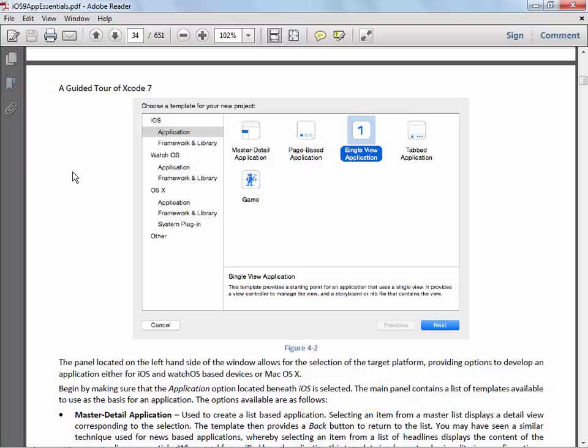What we did all last semester, if you weren't in the class, was only single view applications. That just means one screen. We're going to do that again this year, not all of them, but we're going to start again from single view application. After that, we're going to go into master detail application. You might not think so, but you already know what that means. You've all seen sites where a web page comes up, and over here you have a whole bunch of hyperlinks. If you click a hyperlink over here, it puts all the information from that hyperlink in it. That's basically the equivalent of a master detail.